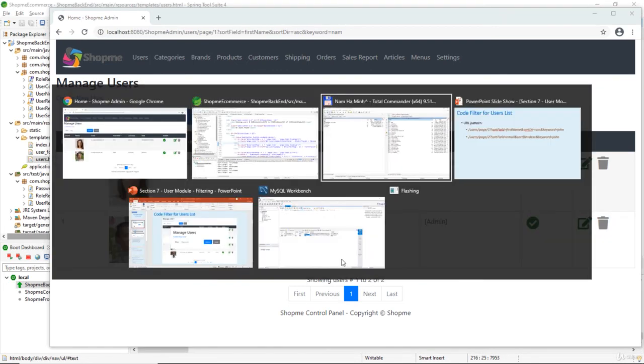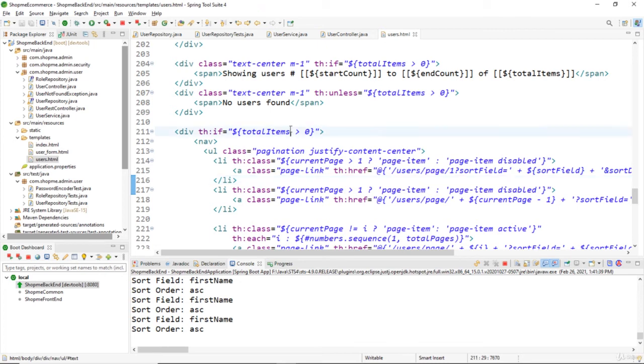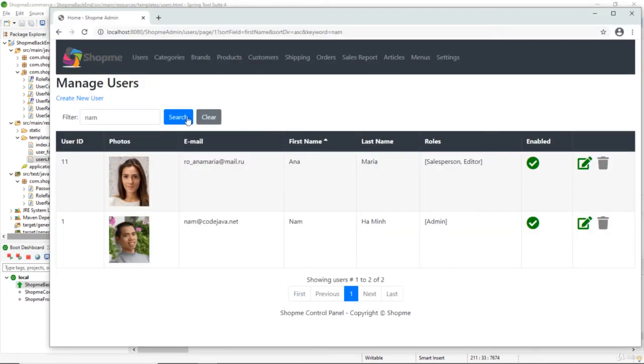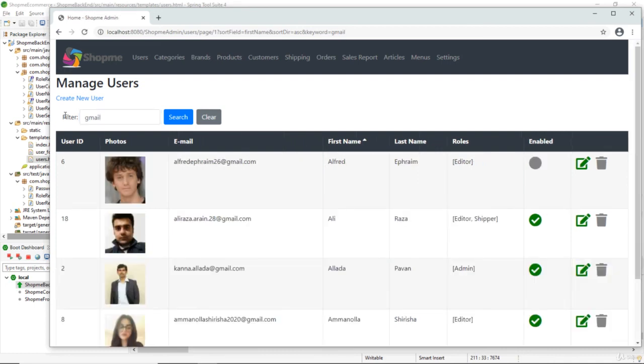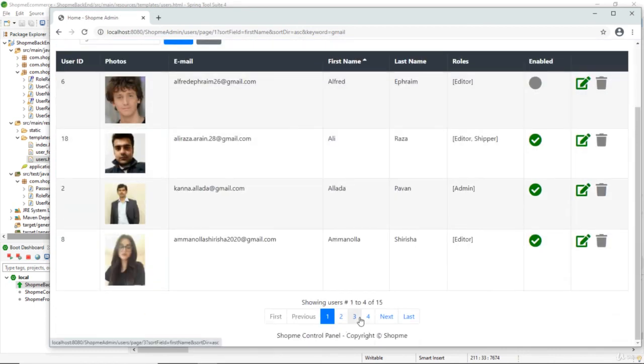The condition should be total pages greater than 0, not total items. Total pages is greater than 1. Then we show the pagination section. Search again, and you can see the text showing users 1 to 2. And if I type Gmail here, the pagination will display because there are more than 4 users in the result, 4 pages.